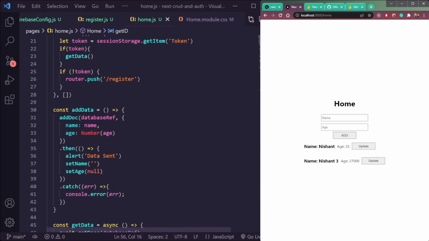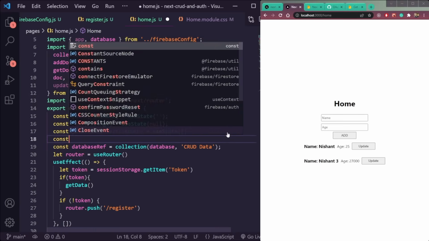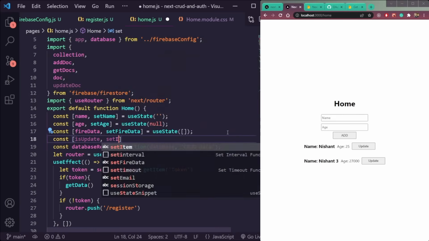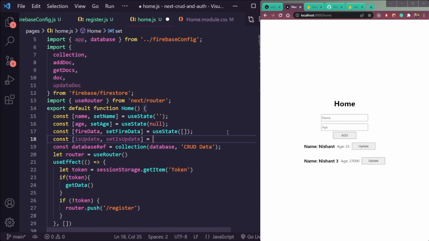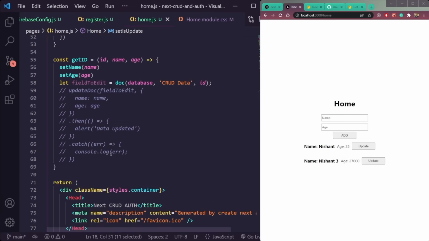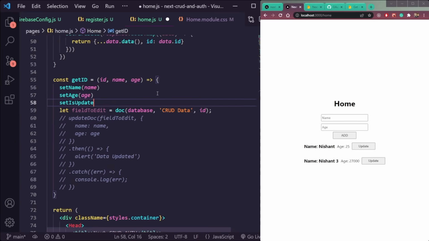So let's do this. Create a boolean state called isUpdate and setIsUpdate. useState should be false. Then we will set this to true when we click the update button here. On this button click, we are calling this function, so just set this to true.